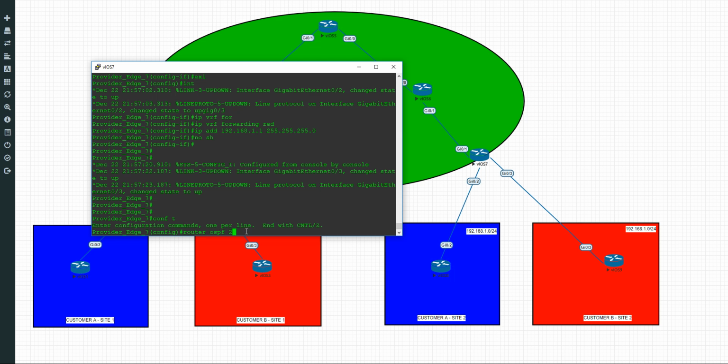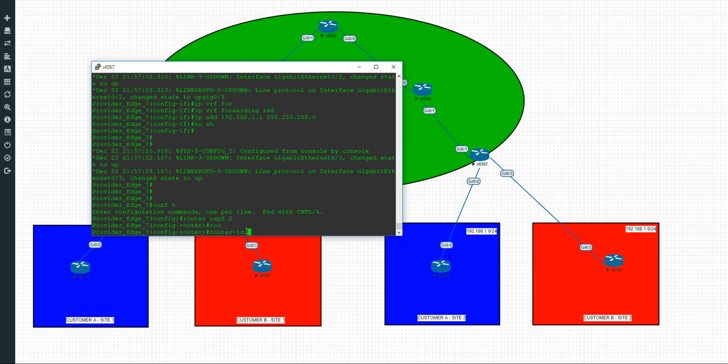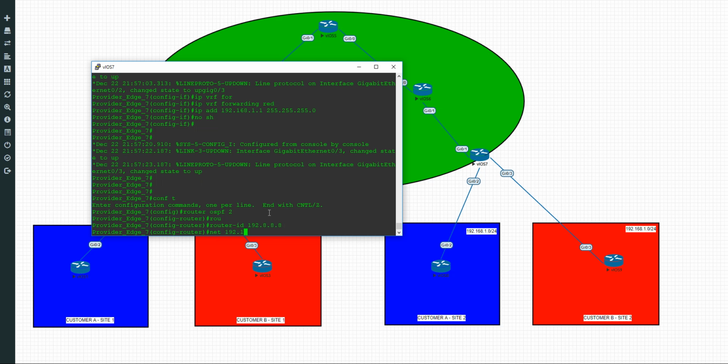Router OSPF 2, and we'll do a router ID. For this one, we're on the 192 network, so we'll do 192.8.8.8 for that one, and 192.9.9.9 for the ID for the different ones. So we'll do 192.8.8.8, and it's a /24.